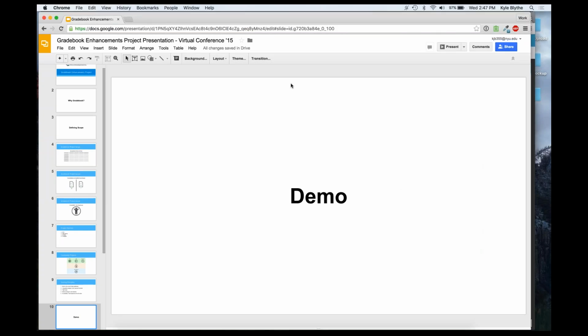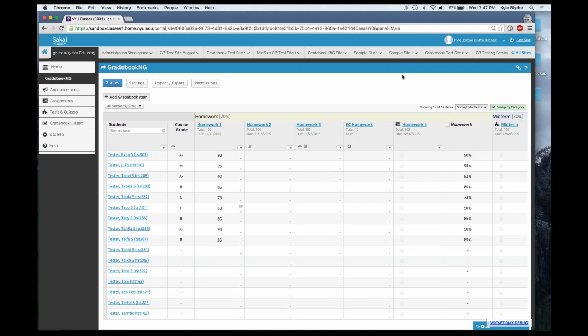So, before we go on to talk about the technical details, I know you've all been waiting with bated breath to actually see this thing in action. So I don't want to keep you waiting any longer. We'll switch over, and I'm going to do a very brief live demo of the tool. So let me go ahead and switch over, and here it is.